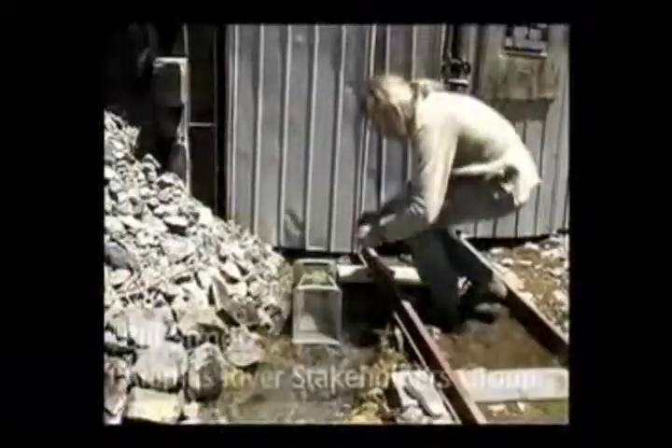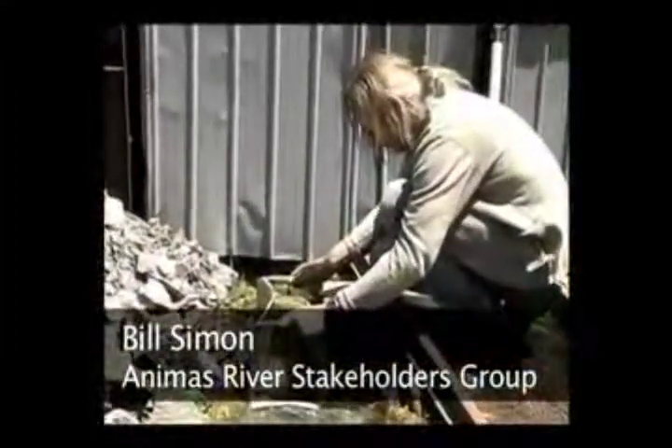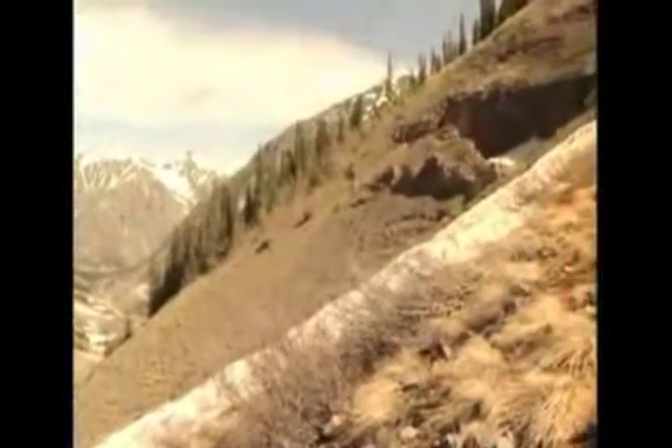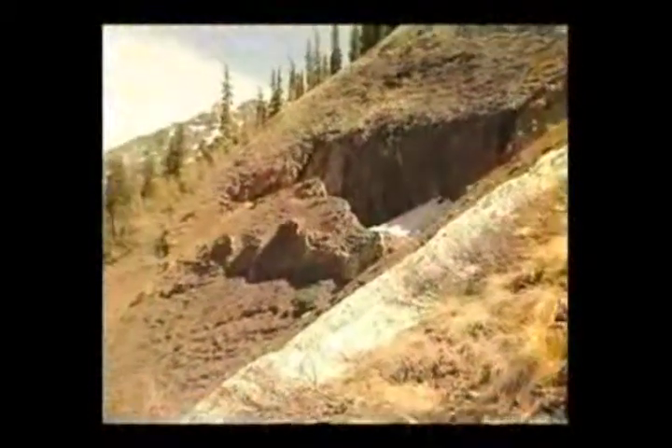This water coming out of this mine has got a lot of metals that are dissolved in the water, because the water has coursed through all the old rocks in the mine that were left behind containing metals. Where this water comes from is an open stope that's about 600 vertical feet above here. So the plan is to go up there and plug that stope so that water can't get into it.